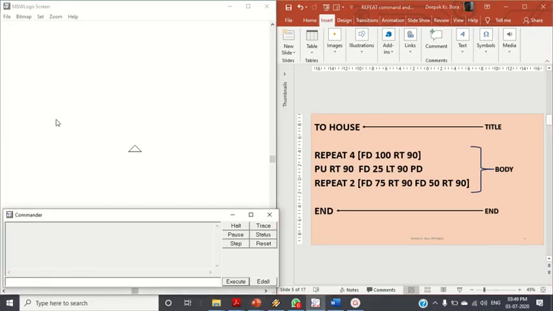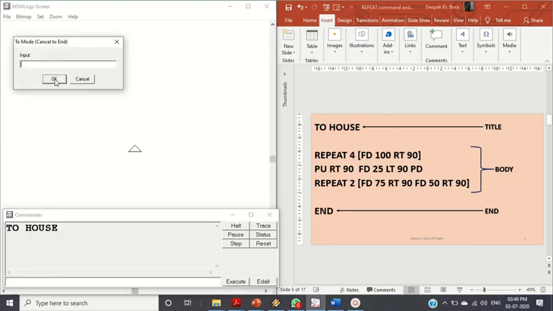So see the screen here. Now here I am writing to house. Enter. As soon as you press enter, you get input mode where you get the input box, and here you write the procedure commands one by one. Don't worry, if it is wrong we can correct it. I will show you.